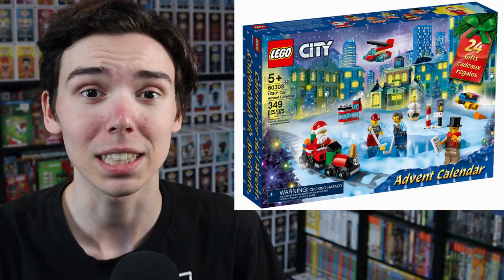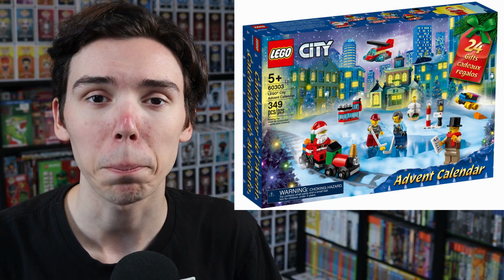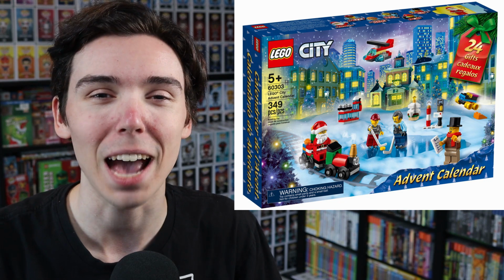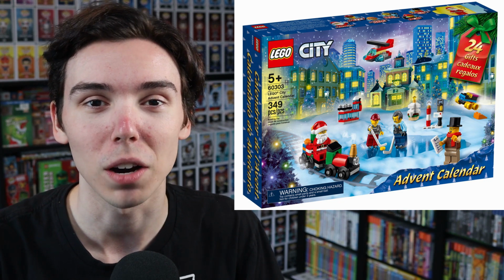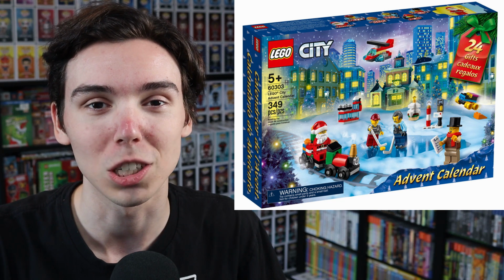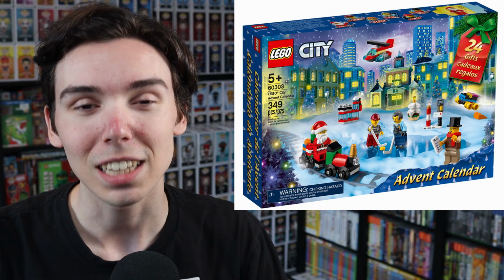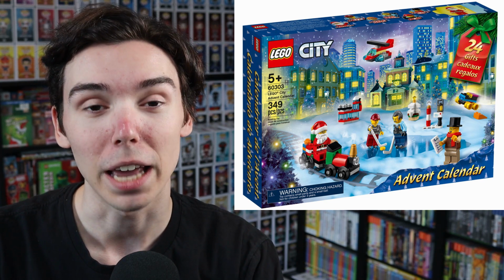I think a pretty decent Advent Calendar, honestly. It's not something that I'm too interested in picking up, but definitely if it went on a sale. I find the Advent Calendars always to be a lot of fun, of course. Getting to open them up each day leading up to, of course, Christmas is always really exciting. So I do like this one. I think it's pretty good, but nothing spectacular, nothing that I really plan on picking up.